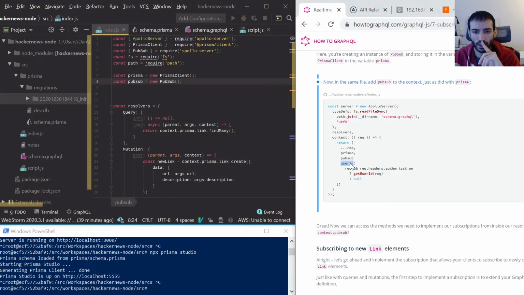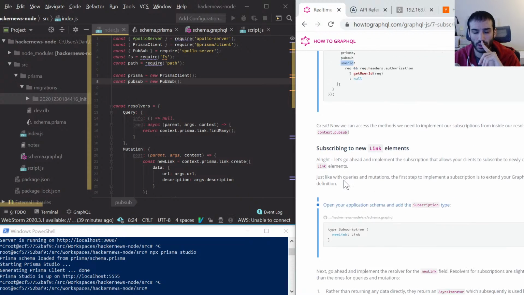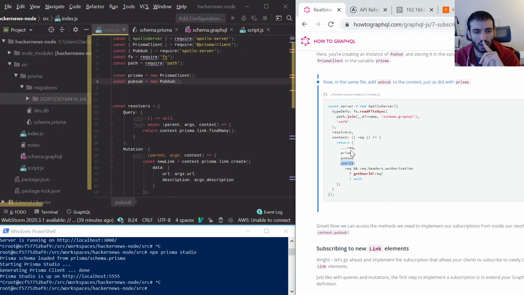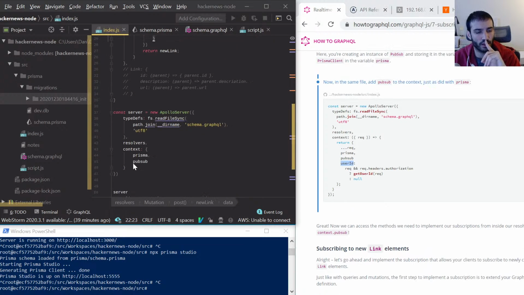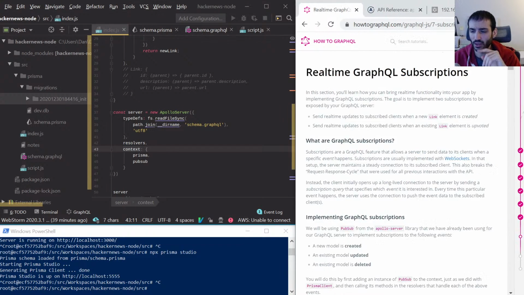What is this? I never did this part. User ID. Never had that. Wait, did I skip something? No, I didn't skip anything, did I?